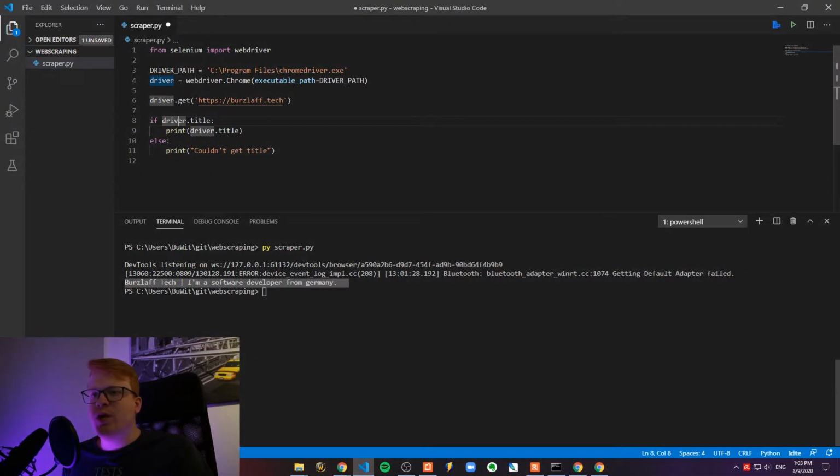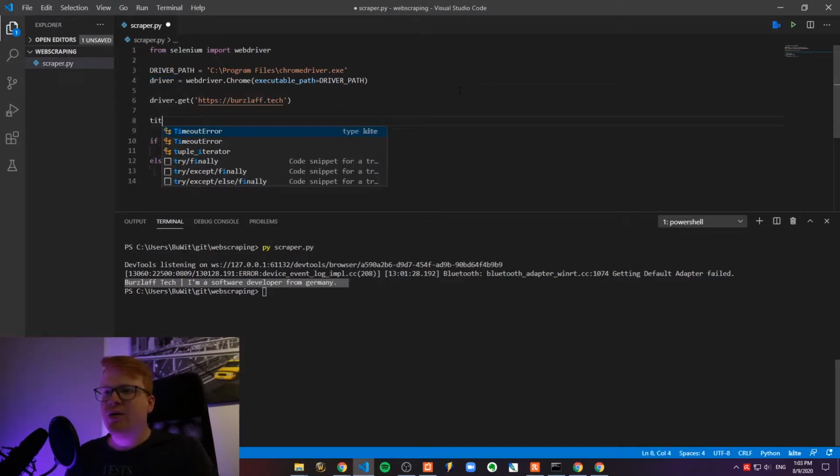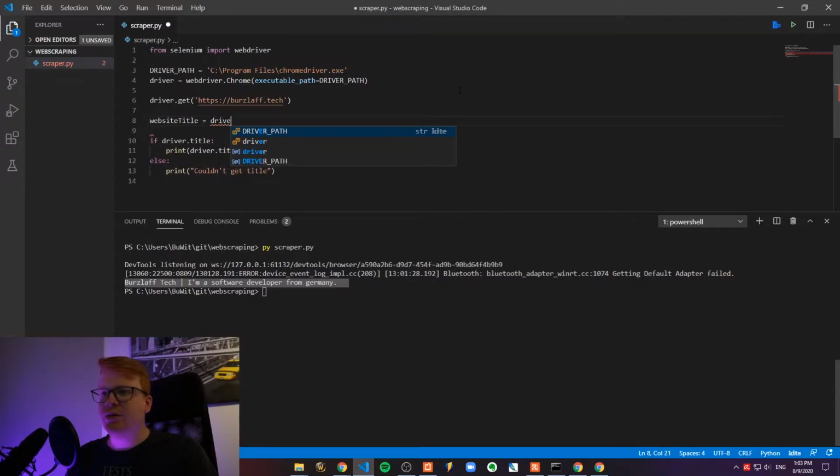And once we have that in an if statement, now we could actually check if the website title is available or not, and if it's not, then please give out an error message. We could actually do this even better if we just store the website title in a variable, so that we don't have to call the driver title all the time and that the code is actually more readable.